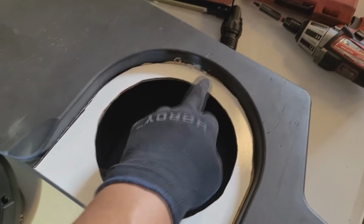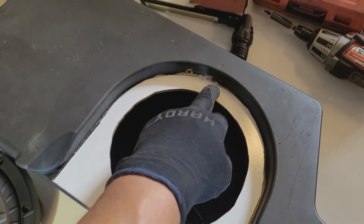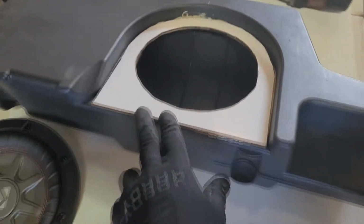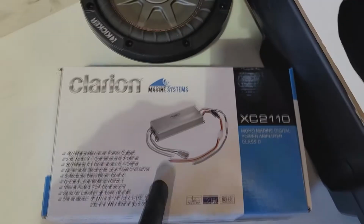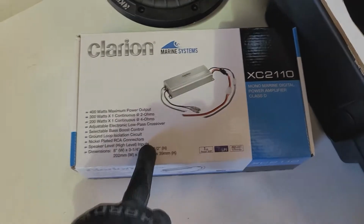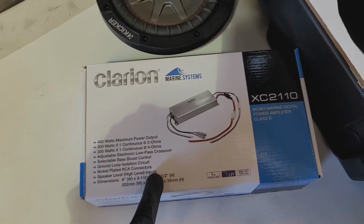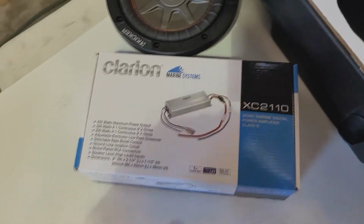So I'm gonna have to be careful here drilling a pilot hole, then probably get a larger diameter, 3/8 maybe diameter drill bit to kind of countersink the hole, because this is pretty thick. I'm sorry, the MDF is pretty thin, and I don't want it cracking on me, so I'm gonna be careful with that. This is the Clarion amp I'm gonna be installing. Puts out 200 watts RMS to 4 ohms, and gonna mount this up in the back.